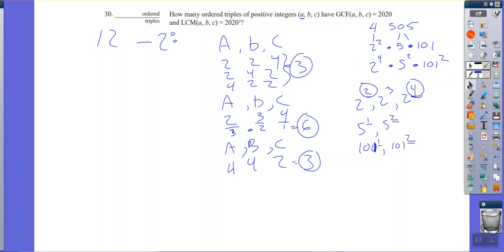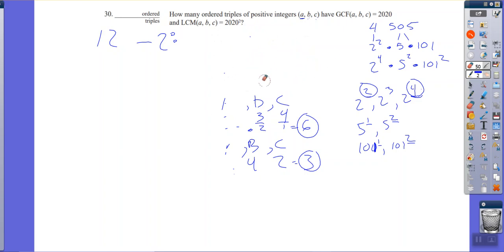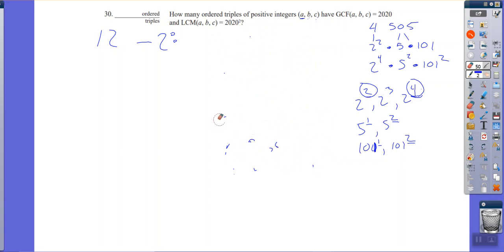So then, we have to take a look at the 5. Now the cool thing about the 5 and the 101 is that they will have the same number of ways of scrambling their factors. So really, I only have to figure this out for 1, and then just use that number for the 101, and I'll be in good shape. So here we go. I'll change my pen color.